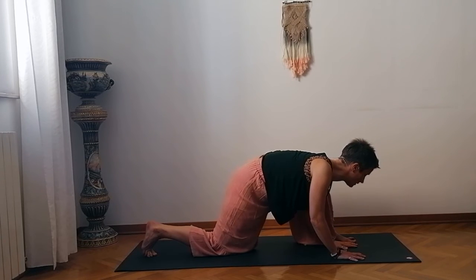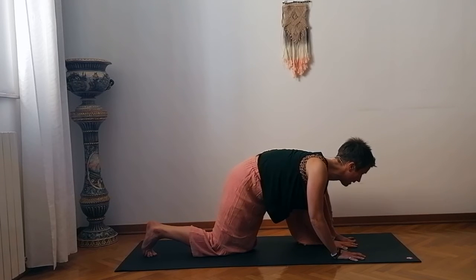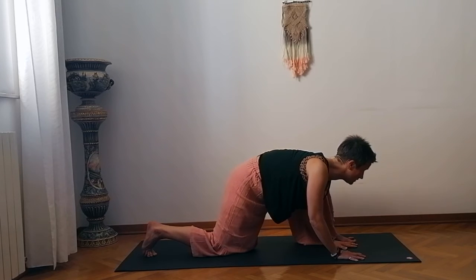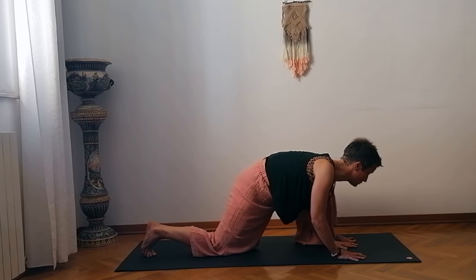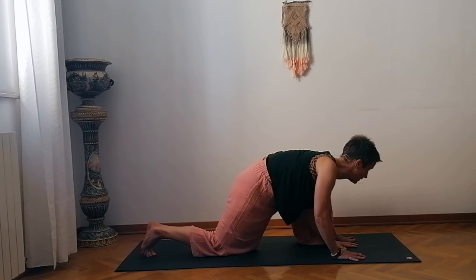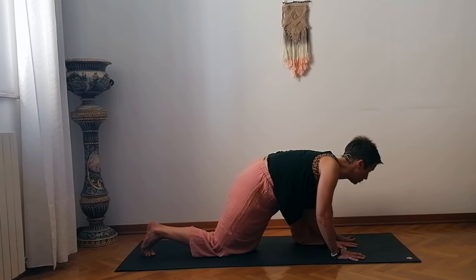And feel welcome to also move around a little bit here. So as you shift your bum toward the back of the mat, you can maybe go forward again, just to be curious about what sensations the different movements bring into your body. So I really believe that it's important to explore and to be curious. You can even try to move your hips a little bit from right to left to feel that sensation of spilling over to the left, and then feeling what it's like to recenter and align in the middle of the mat.